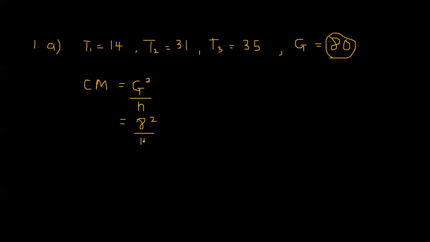If you refer to the table, you will see that the total subjects, A until E, is 5. So each treatment has 5, and we have 3 treatments. So 3 times 5, we will get 15. So when you calculate this value, you will get the value of CM, or common mean, is 426.67.